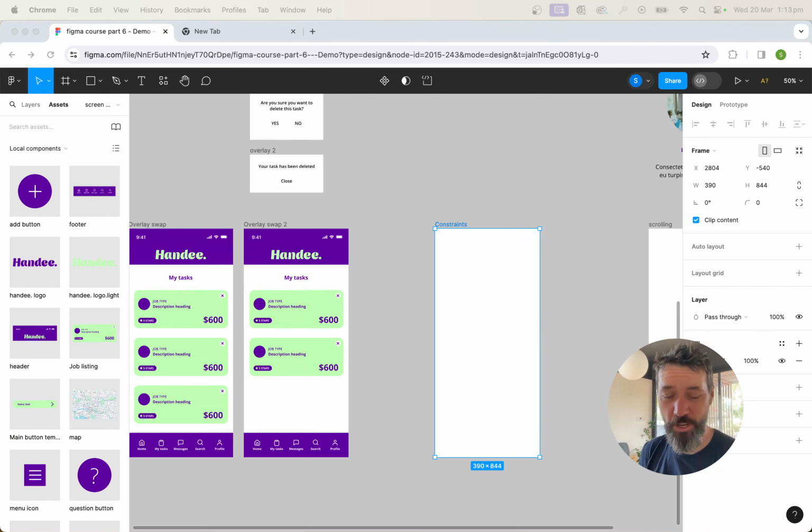So in this video, hopefully a short one, we're going to look at constraints. Constraints are a layout tool or bit of functionality in Figma that allow us to create designs and layouts that are focused on being responsive and adaptive for different situations and different contexts. So let's have a look at constraints by building a simple layout.